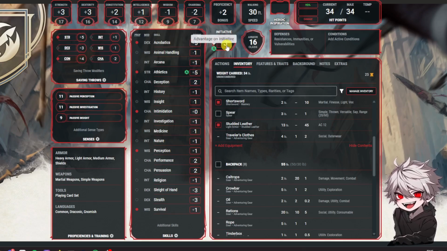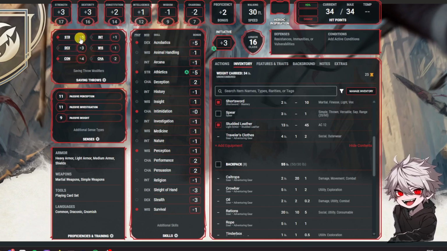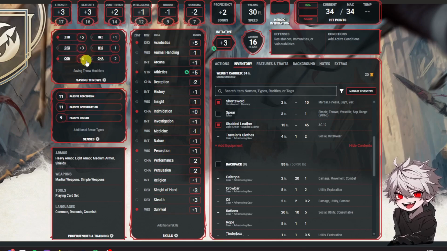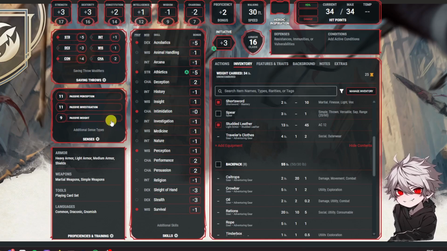Advantage on initiative there. And these are our saving throws. So our weakest saving throw is going to be our wisdom and our charisma, but our highest is going to be our strength and our constitution, even our dex is high. Passive perception of 11, passive investigation of 11, and passive insight of 9.